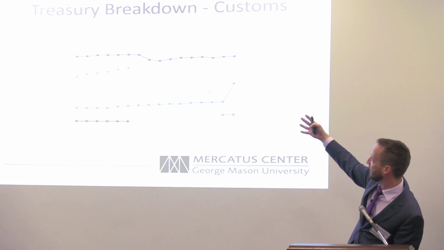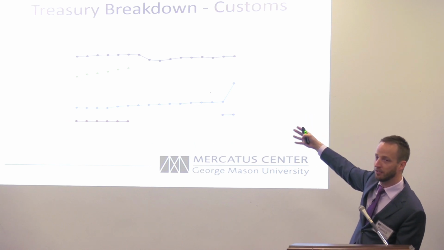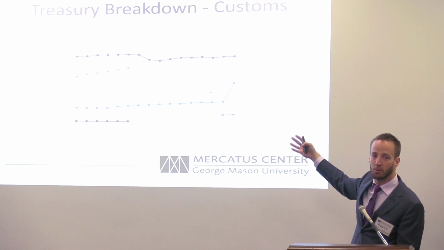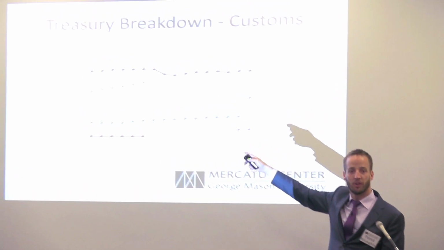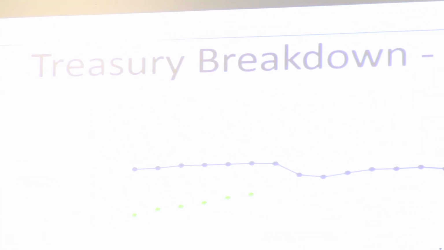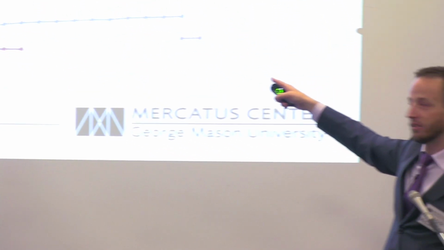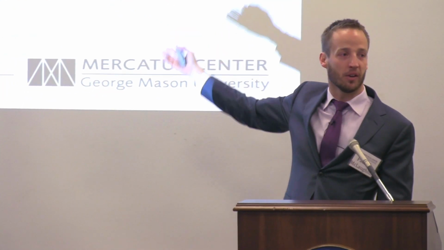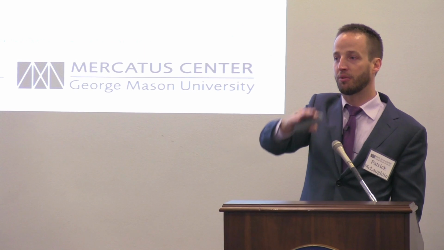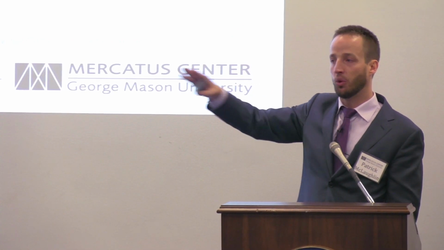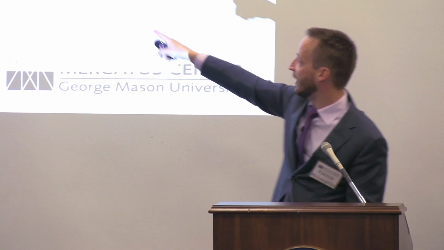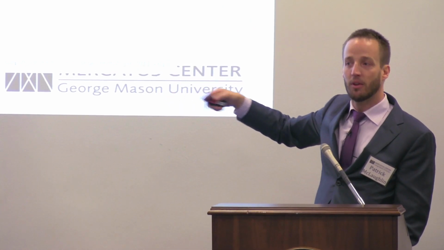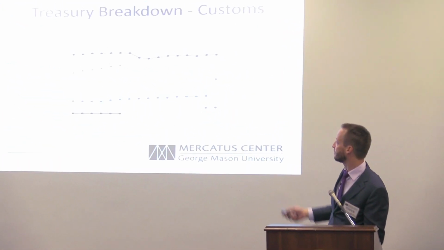So there's, I guess, 5 different lines here. Each of the lines is an office within the Department of Treasury. The one at the top there is IRS. The green line, though, that's Customs, right? U.S. Customs Border Inspection. That used to be housed in the Department of Treasury. And then when DHS was created, it was moved over to DHS. So it turns out there wasn't deregulation going on here. It was just the movement of text from one agency's section of the CFR to another agency's section of the CFR. So that explains that dip that you saw right there. So you can dig in, you can see why you see some trends.